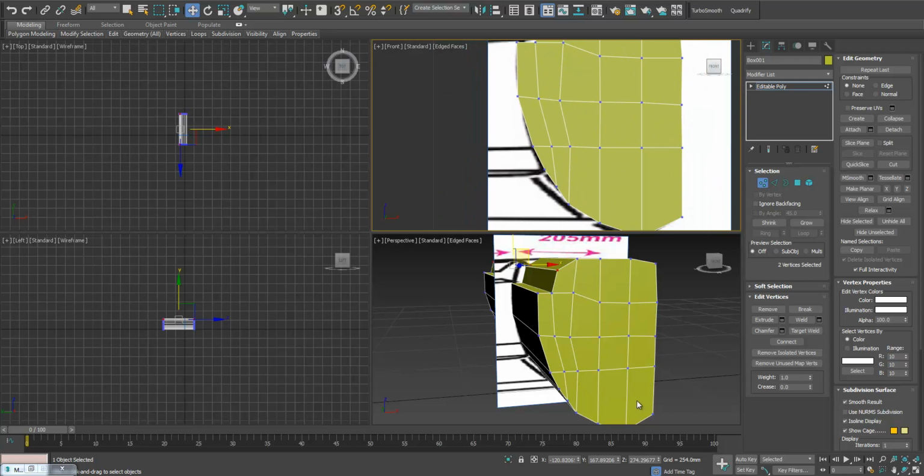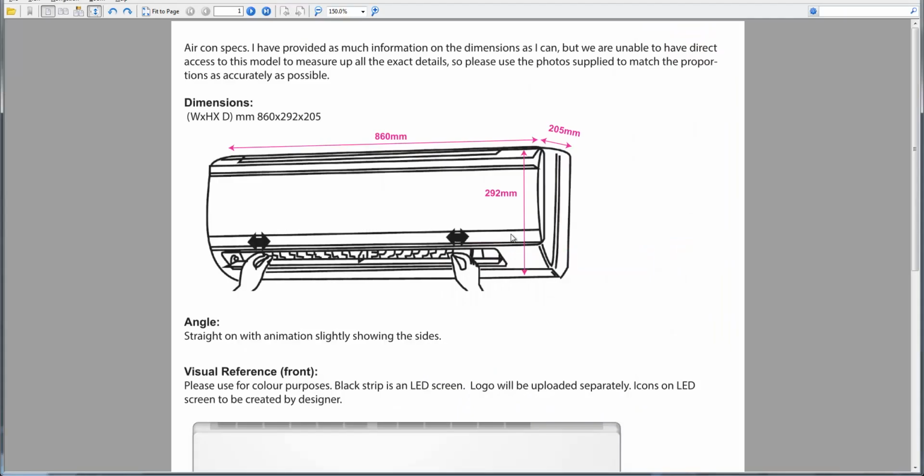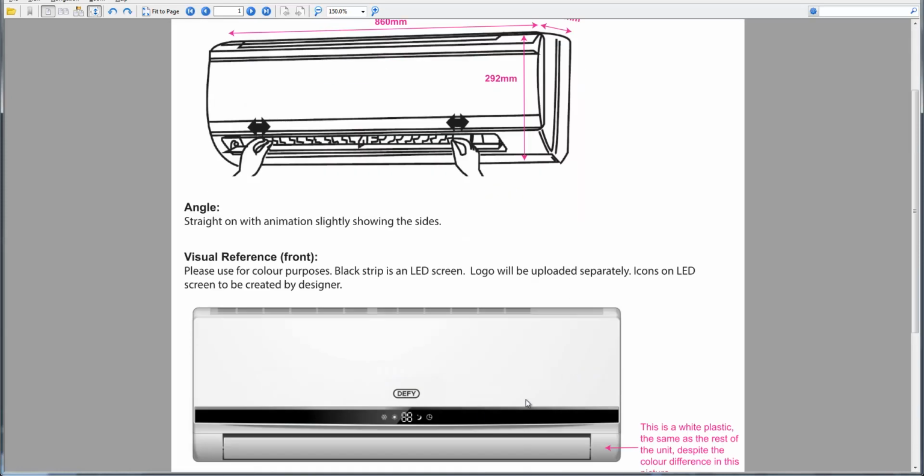So let's watch the reference again. So this part is gonna be a separate part. For now we just focus on details. So this is the LED part of the image, this black area, and this is the bottom part of this. It's a little bit roundy.